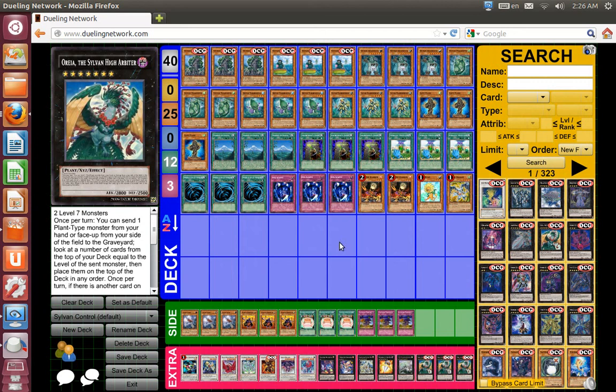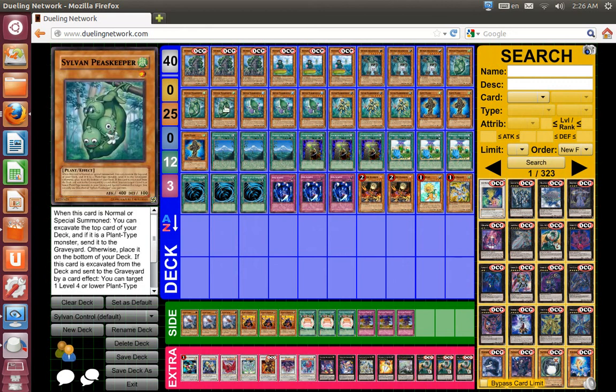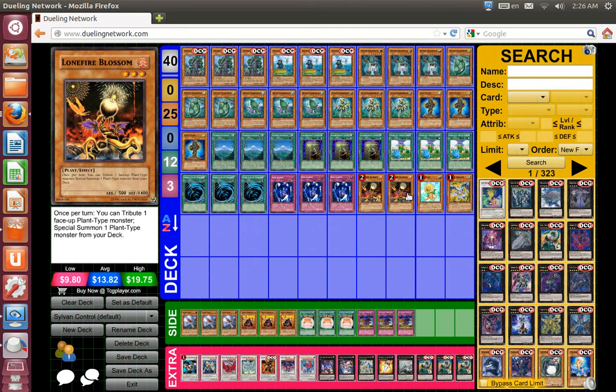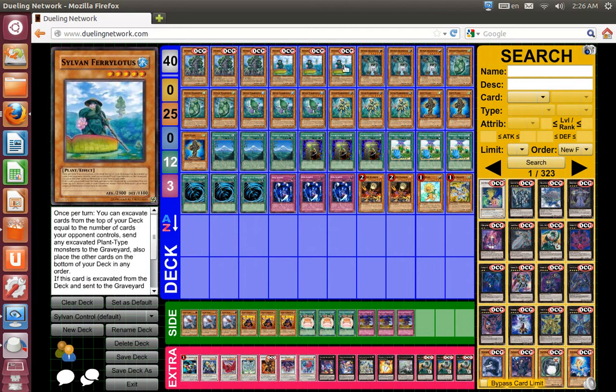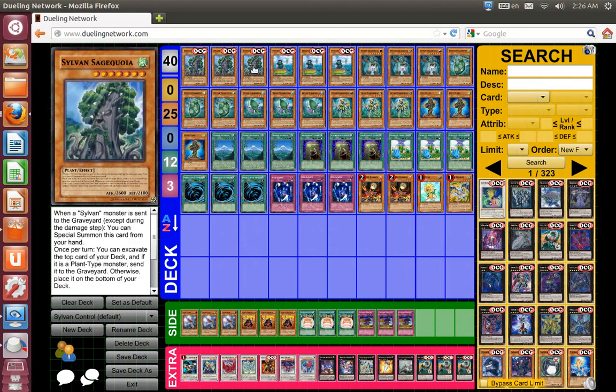So that's a good thing there, the ability to excavate a lot, so you can get a lot of effects off, especially to go into OTK if you're excavating a lot of your P's, or bringing back Lone Flower Blossom, which is letting you bring out your YUGIOH, your Fairy Lotus, and of course your Sage. So you can swarm the field and OTK your opponent.